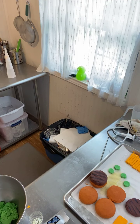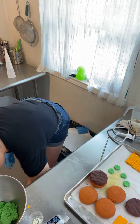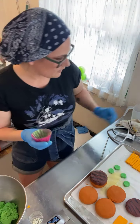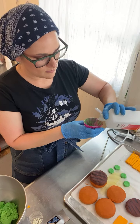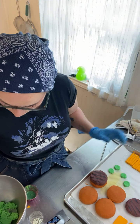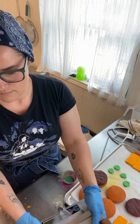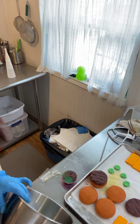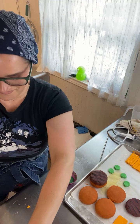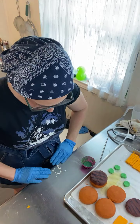Okay, let me grab some green that I already have prepped. This is a lake blend that I already have prepped. It's hard to see, maybe it's too dark. There you go. It's lake and mica that I already have prepped, which just makes it easier on me. So actually I'm going to sprinkle some of the dark one into what's going to be lettuce. Whee! Those are my little sprinkles. Okay, well, we'll use them in a second.